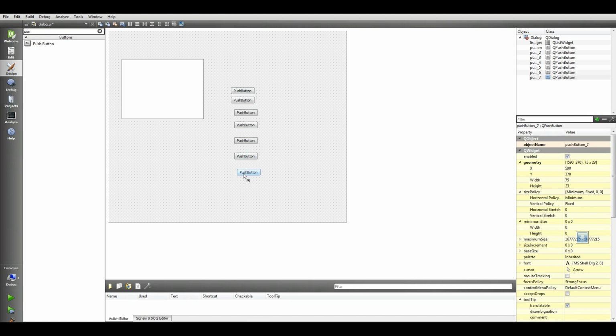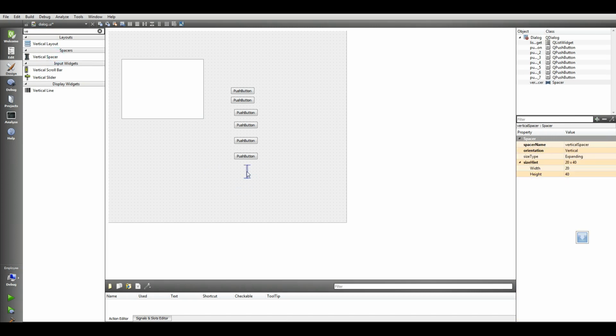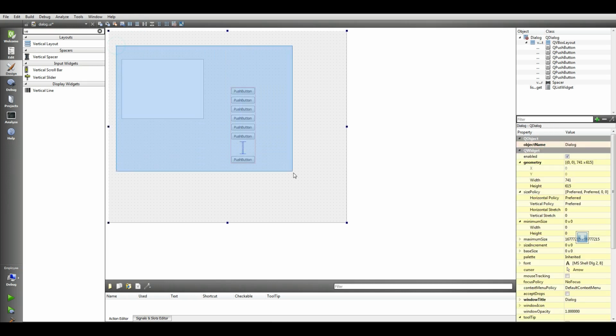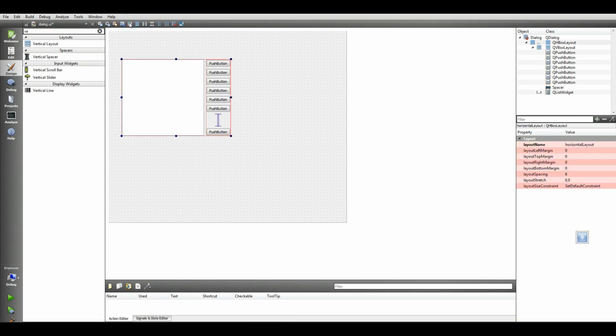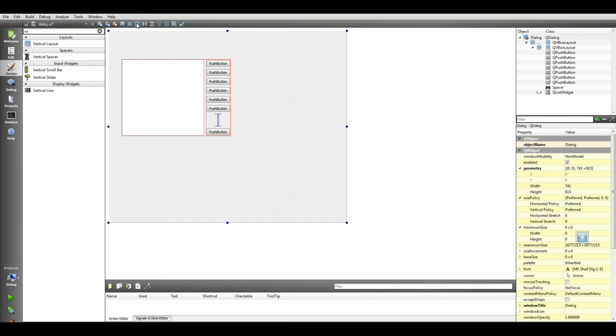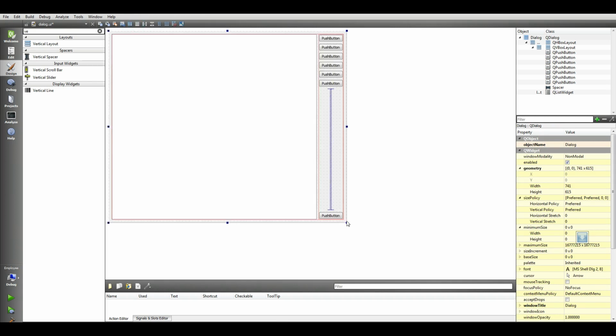Now also I'm going to add a vertical spacer in here. Now I'm going to choose all these buttons and give them a vertical layout. Now I choose my list widget and buttons and give them a horizontal layout. Also choose your main window and give it a vertical layout like this.